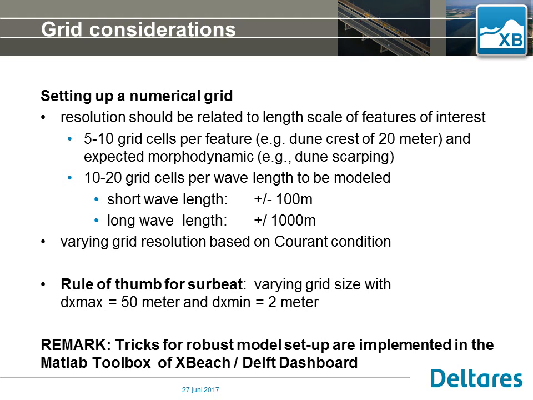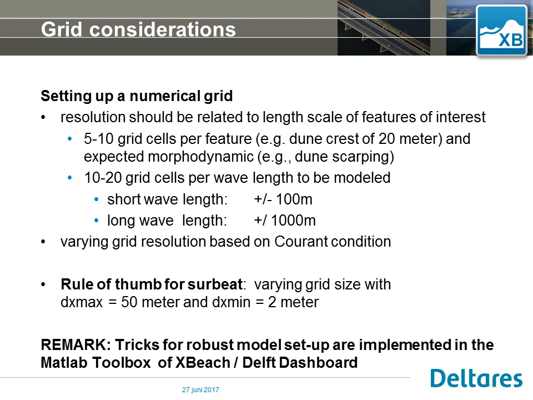You also need at least 10 to 20 grid cells per wavelength that you're modeling. So the short wavelength will typically be in the order of 10 meters. In the standard XSpeech surfbeat model, you're not actually resolving the short waves, but you are resolving the long waves, the infragravity waves, which have a length scale of, say, in the order of a kilometer. And these infragravity waves have to be well resolved by the model grid.